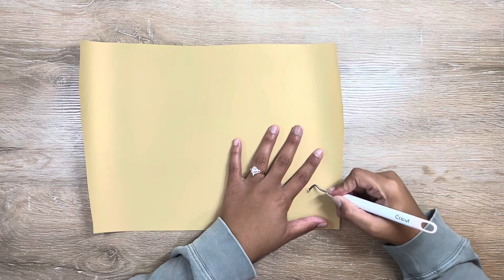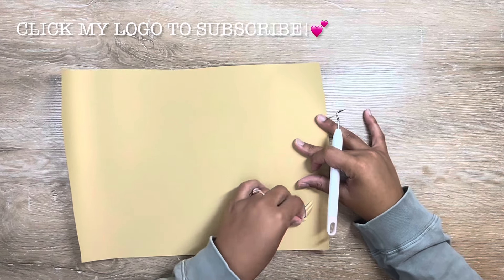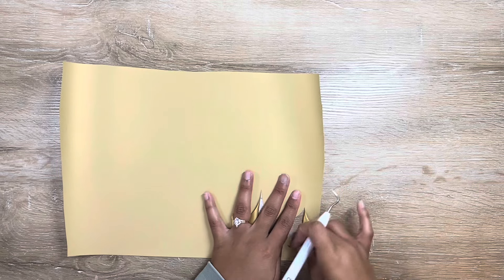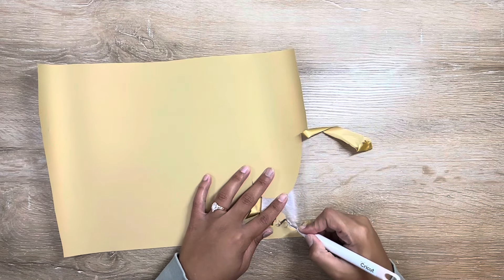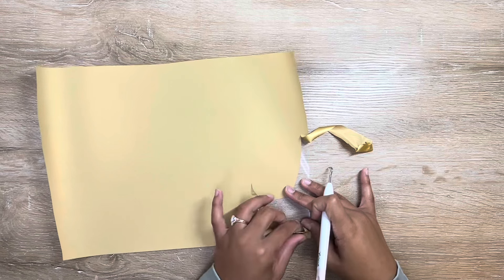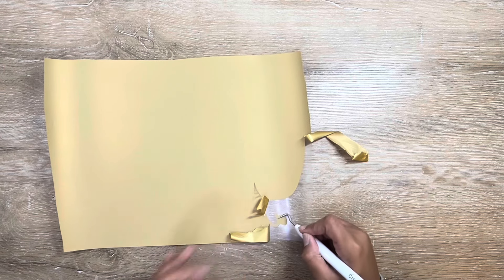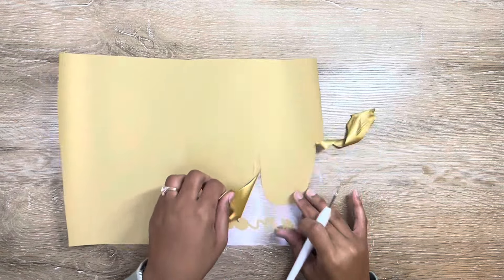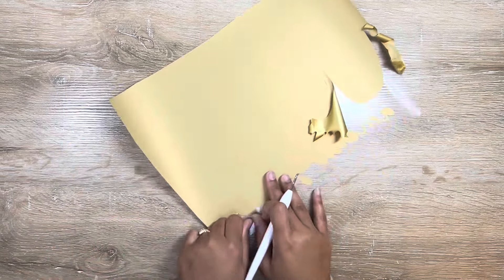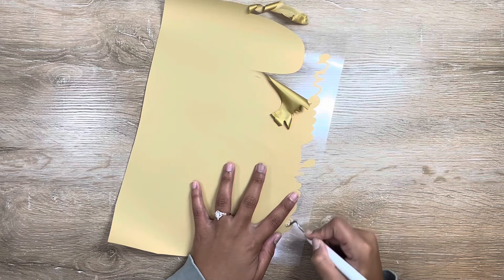Next up, I'm going to bring in an iron-on project because I am genuinely so excited for this and I cannot wait to see how it comes out. Today is my daughter's third day back at school, so it's definitely a little louder outside than I'm used to — I apologize for any traffic noise. But I am so happy to be able to get into my craft room during the day.